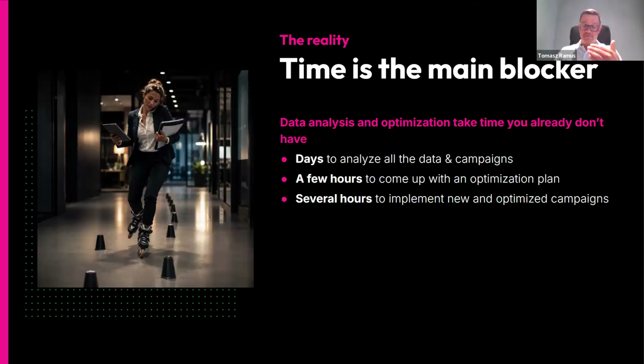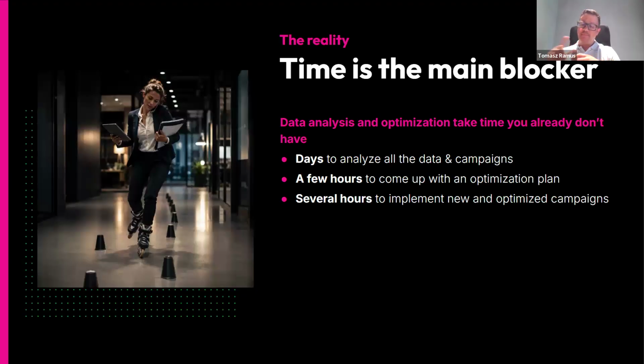We found that the average time it takes our customers to analyze their campaign data is anywhere between 3 to 8 days in a month. Some customers, mind you, have their own business intelligence departments, and that's a full-time job, right? So the analysis itself is not only tedious but a very time-consuming job.